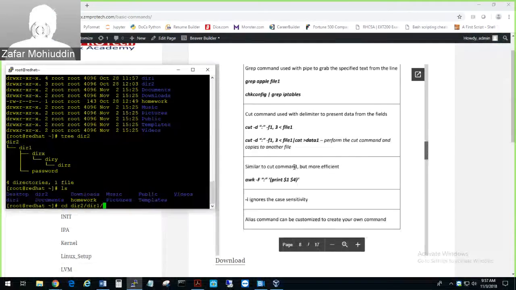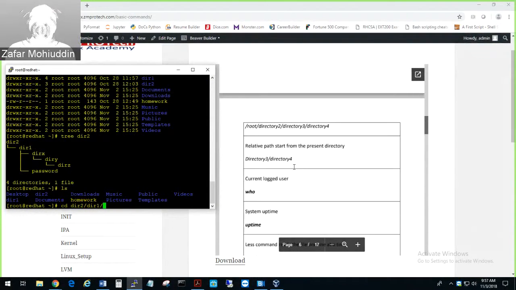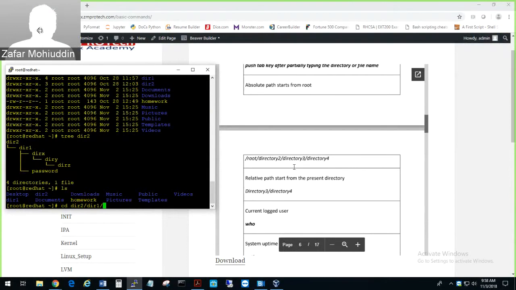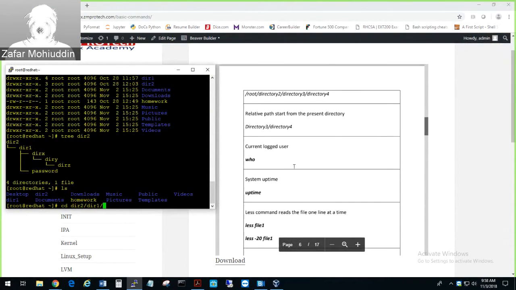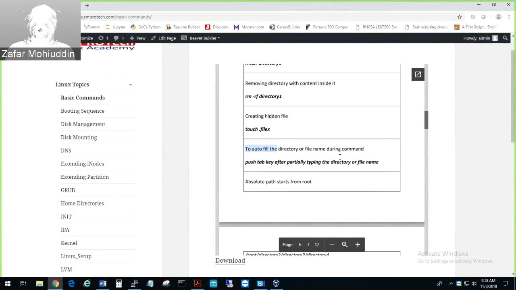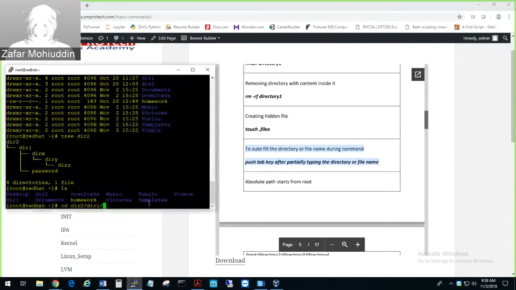It says here that if you know the command and you type it partially, then you could just push the tab key on your keyboard so that it will autofill the command for you.